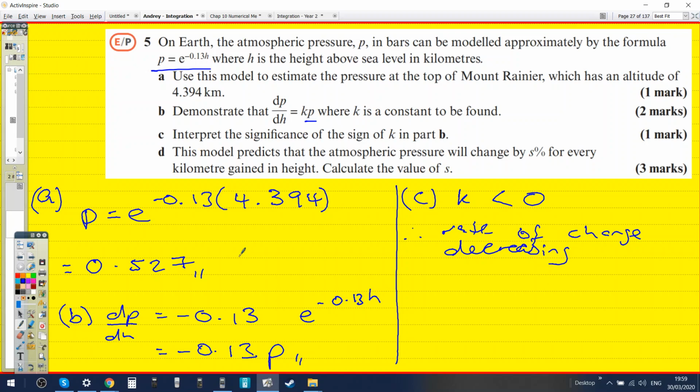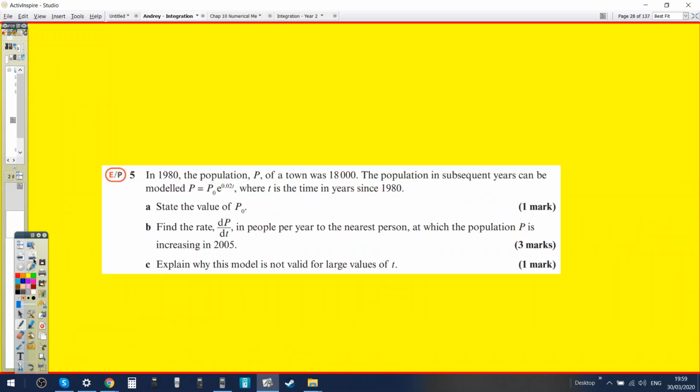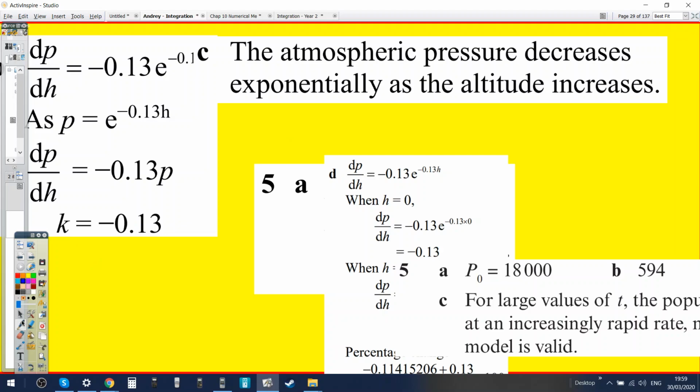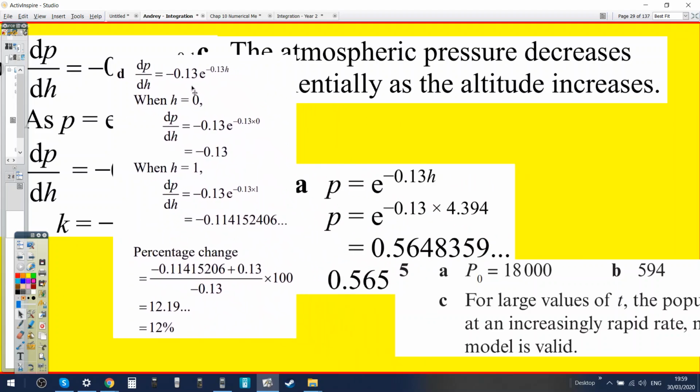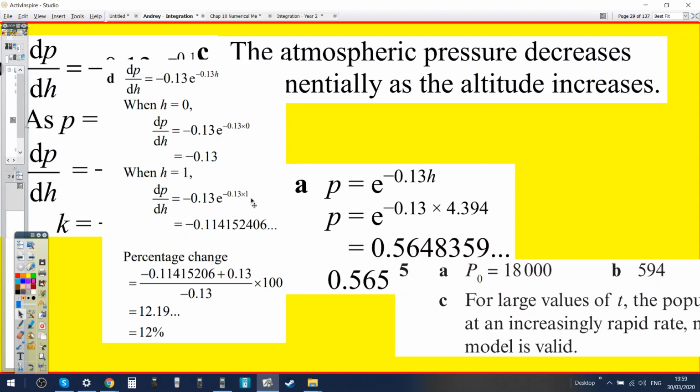So do I need to use the answers before to work this out? I think that might help. Do I just find the difference between two different kilometers and then work out the percentage of that? Let me take a look. This was part D. They subbed in 0, they subbed in 1, then found the change over the original, times 100 to turn it into a percent. So it was roughly 12%, going down by 12% each year.